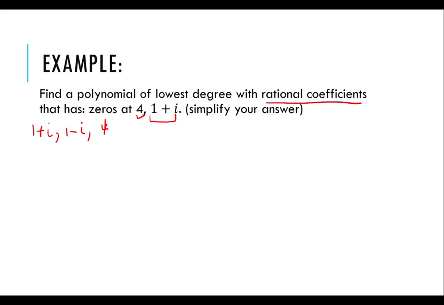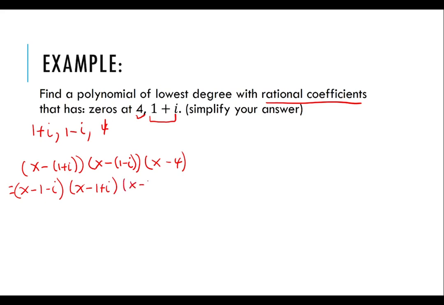It's perfectly fine. That means our polynomial is going to be x minus (1 plus i) times x minus (1 minus i) times x minus 4. Then if we need to simplify this, we need to multiply these together. So let's be careful here. I'm going to take the conjugate pair factors and multiply them together first because that's going to make life better. We can leave it like this, or you could work with the trinomial forms. That would be x minus 1 minus i times x minus 1 plus i, all times x minus 4. Then I'm going to multiply these two.